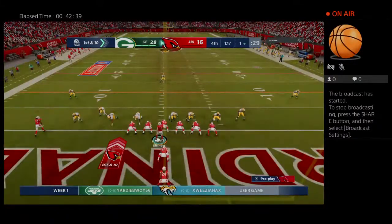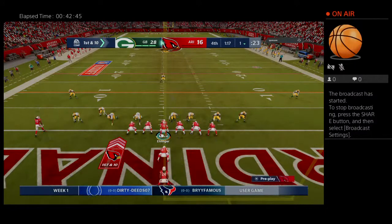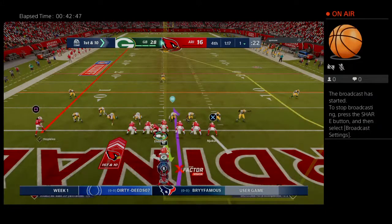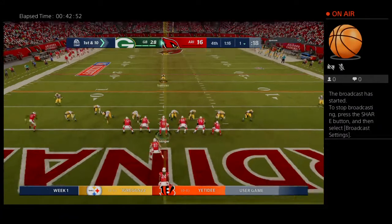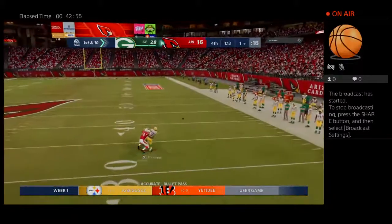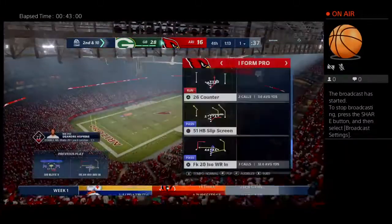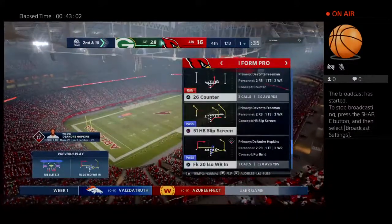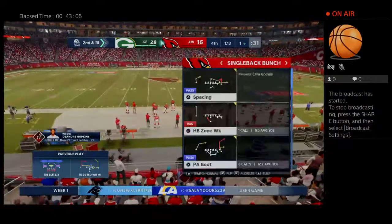Arizona's offense at the line, ready to get their drive started. And last time wasn't pretty. One play and an interception. We'll see if they can do better. I want to see if they want to go ahead and throw the ball again now on this drive after what happened on the last one. Throw it on the first play. Give the quarterback some confidence. See what happens. Now a desperation throw deep downfield. And that is incomplete. Took a shot there on first down, but he couldn't reel it in. The intended target was Chris Godwin. And that'll bring up second down.